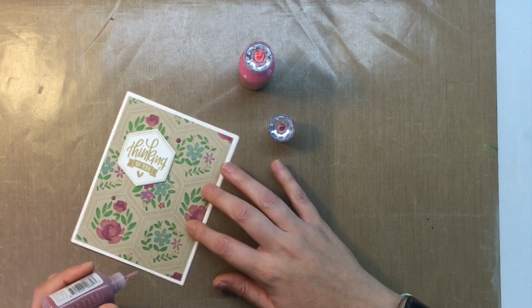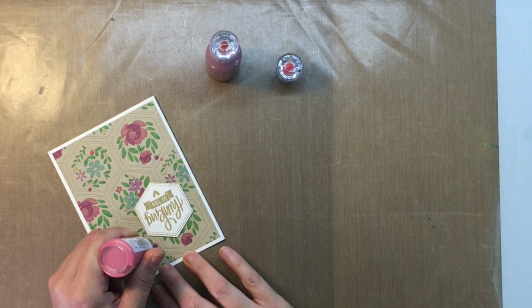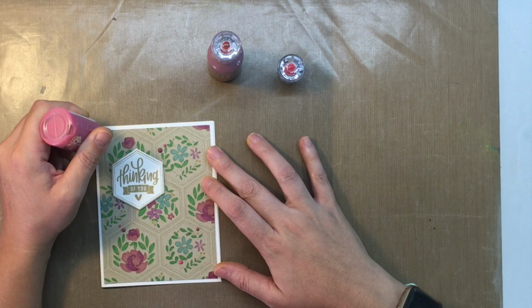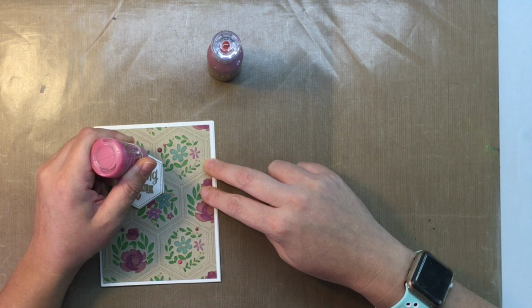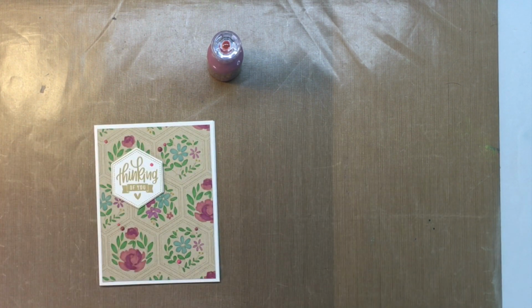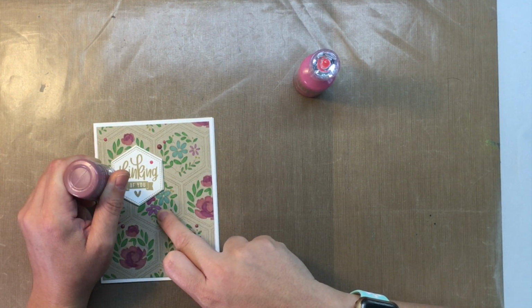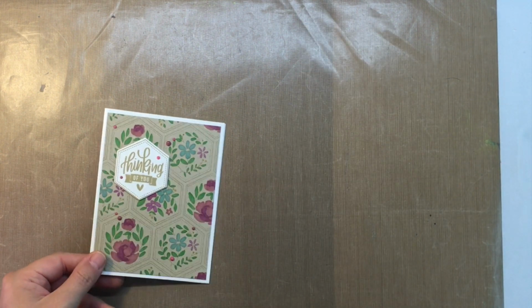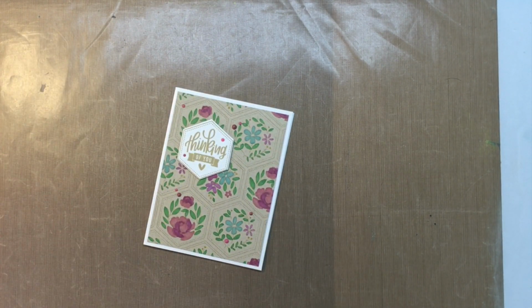I just had a scratch piece of that Kraft cardstock and Neenah Desert Storm cardstock, and tested a few different samples of Nuvo drops, and decided these colors work pretty well. Didn't use a lot, just a few, just to add a little bit of interest in some random areas. And then this first card is complete. A few taps just help the Nuvo drop settle, and then I'm going to set that aside for a day just to let it cure up.